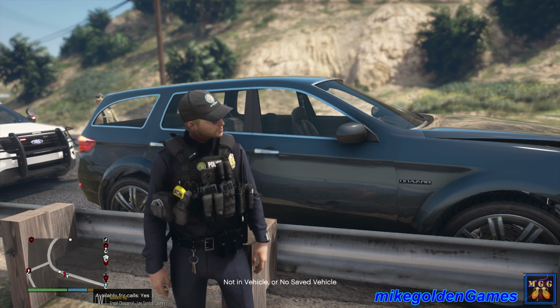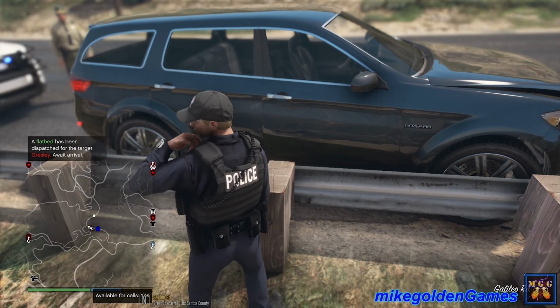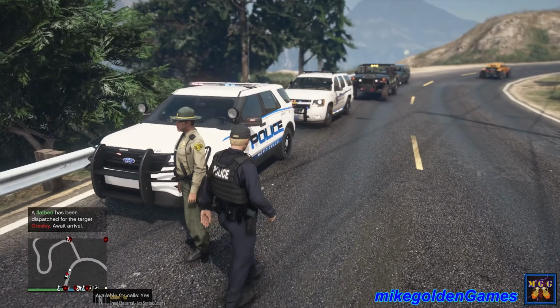I'm trying to end that. And yeah, so it looks like we're fine then. We'll just get a tow truck for this, and we'll get her down to the station. I would have been able to call the SWAT team in here to investigate the bomb, but that's all right.